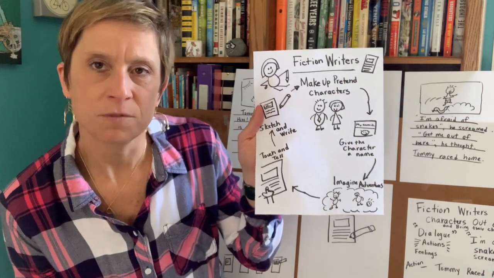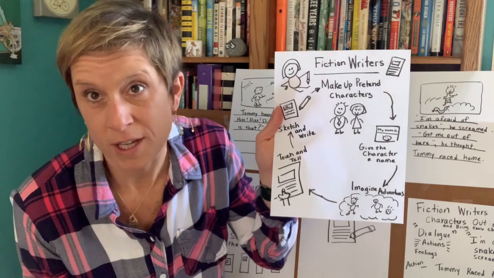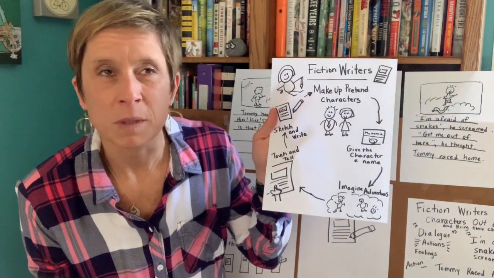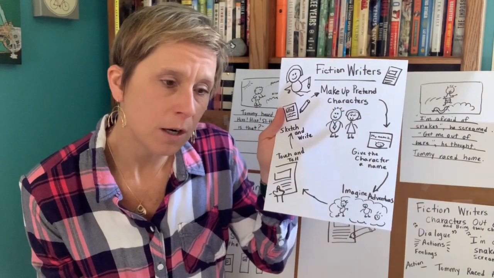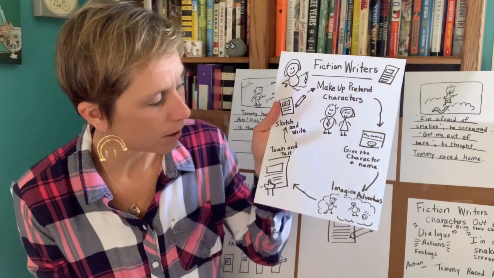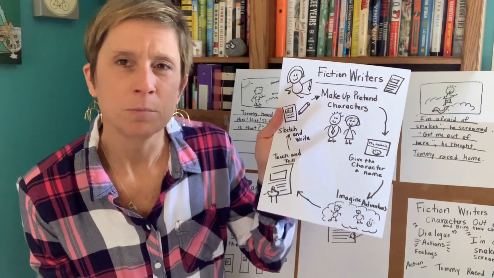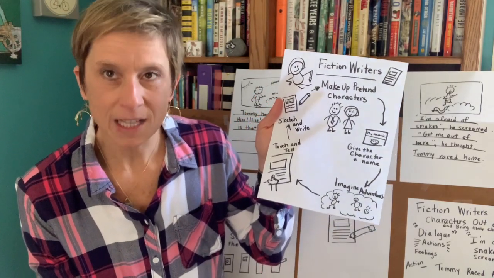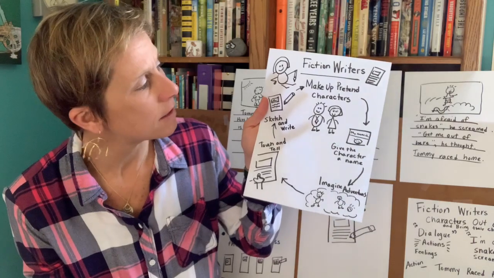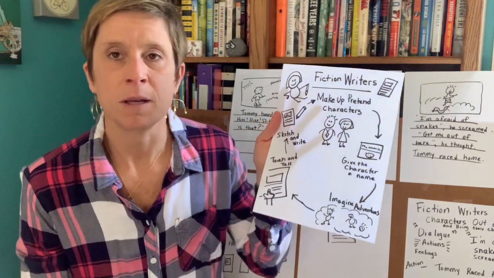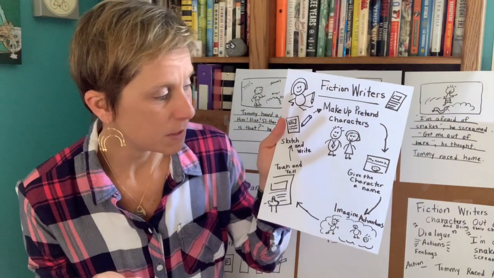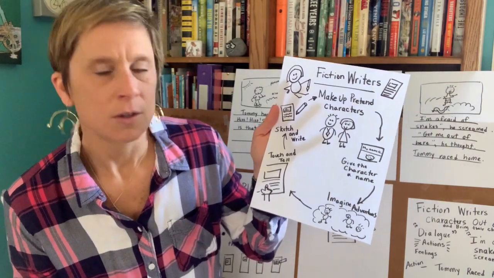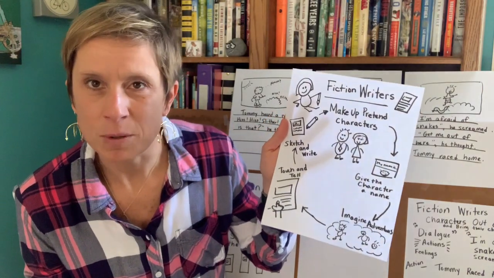Oh, now it's time to bring in some creativity. Imagine the adventures Tommy or your character could get into. All right. Tommy could go to the beach. Tommy could go to the boardwalk. Tommy could be walking to the park. Tommy could be walking in the forest. Oh, I like that. Tommy is going to be walking into the forest. I have my pretend character. I named him Tommy. He's walking in the forest. Ooh, what adventure could happen while he's out there?